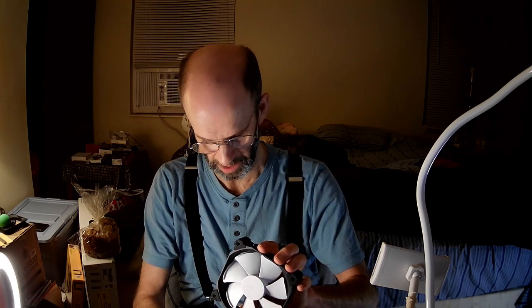And next up we have the Fantex PH-F120MP_BK02, which is this one right here. And it does have folded over edges on the blades to help guide the air, at least in theory. Now, supposedly, this has got 3.41 static pressure, 60.51 CFM, and 34.2 decibels. However, I feel like this is quieter than the NZXT.